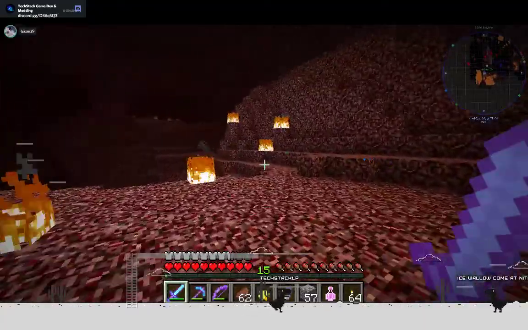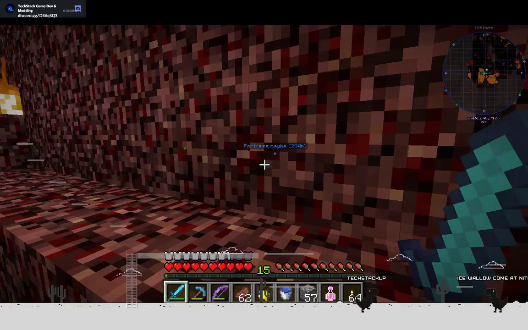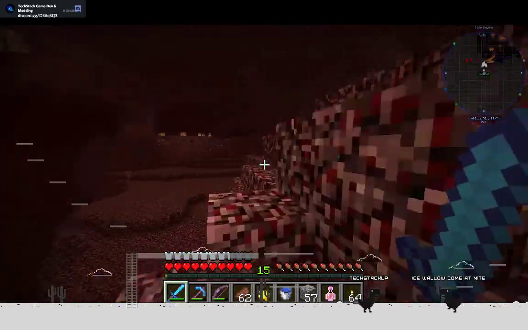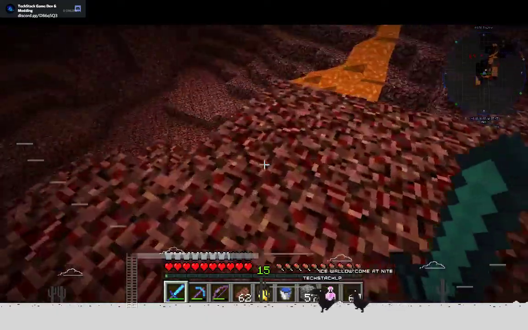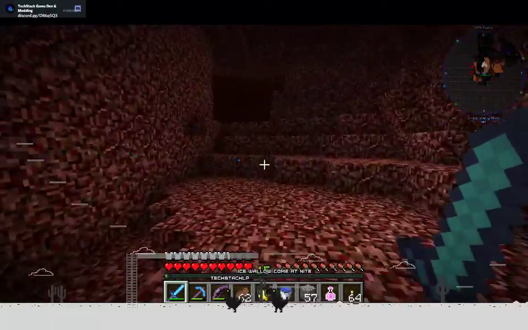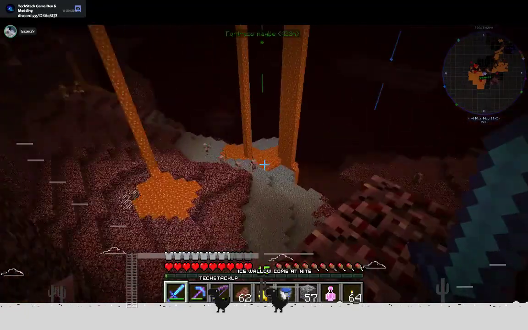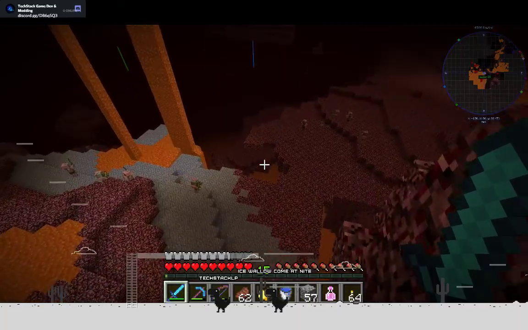There's actually two fortresses in this general direction. The blue one I sent you is 300 or 200 away. The other one's 400 some away. So we can just go from one to the other. I want to go to them to see if there's a lava lake. That's the whole thing. If there's a big lava lake surrounding them, it's a candidate to get good spawns for finding skulls and stuff. I can actually see it, I think. No, wait. No, I can't.